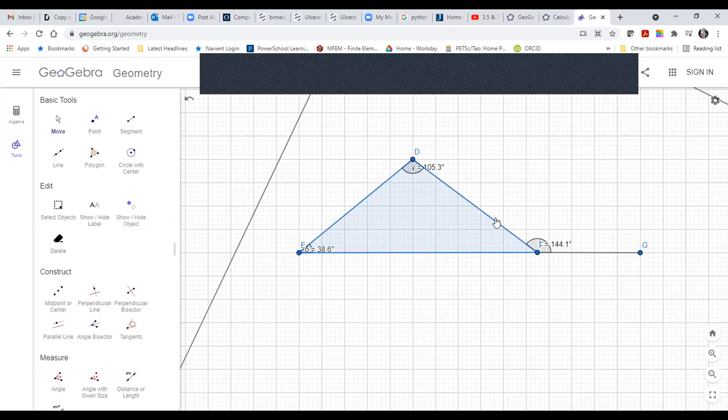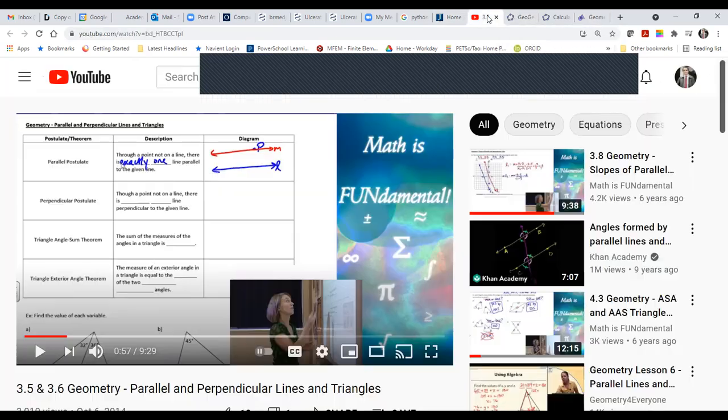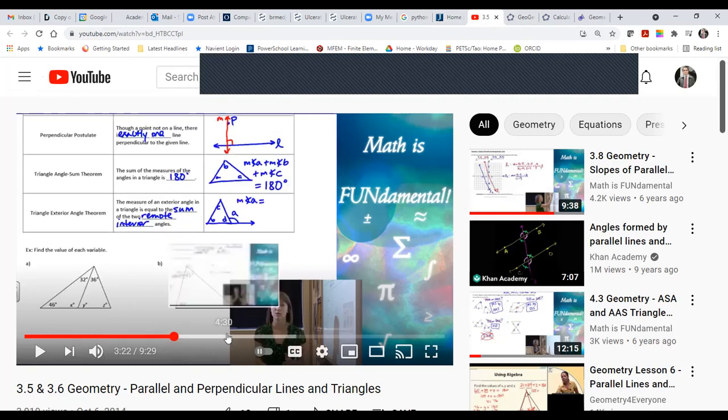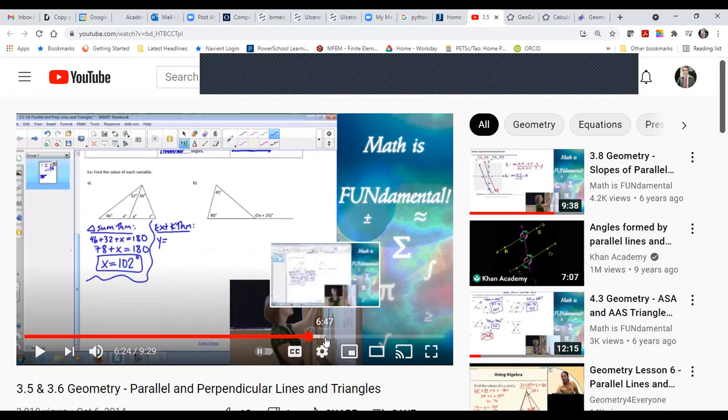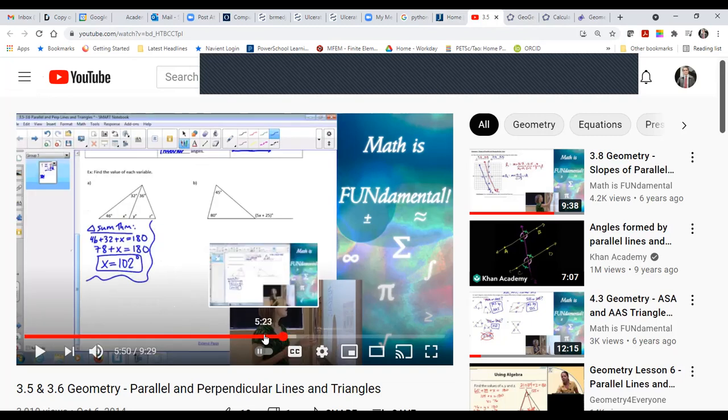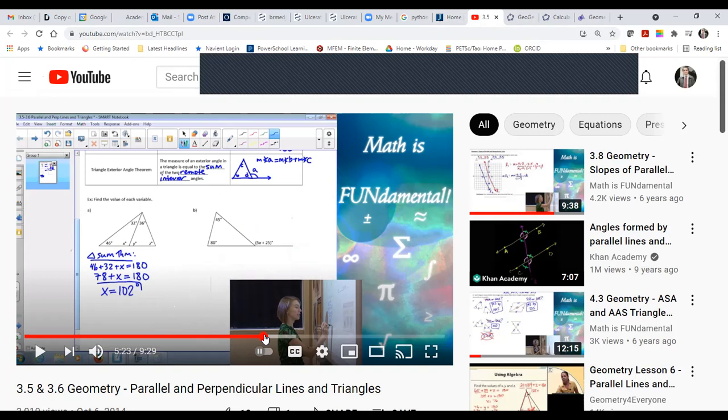Yeah, so the sum of these two remote angles will be the same as the measure of this angle, right? Okay. This is all from the last theorem. So, oh, sorry. Yeah, so this angle is the same as when you add this angle and this angle, right? Okay.